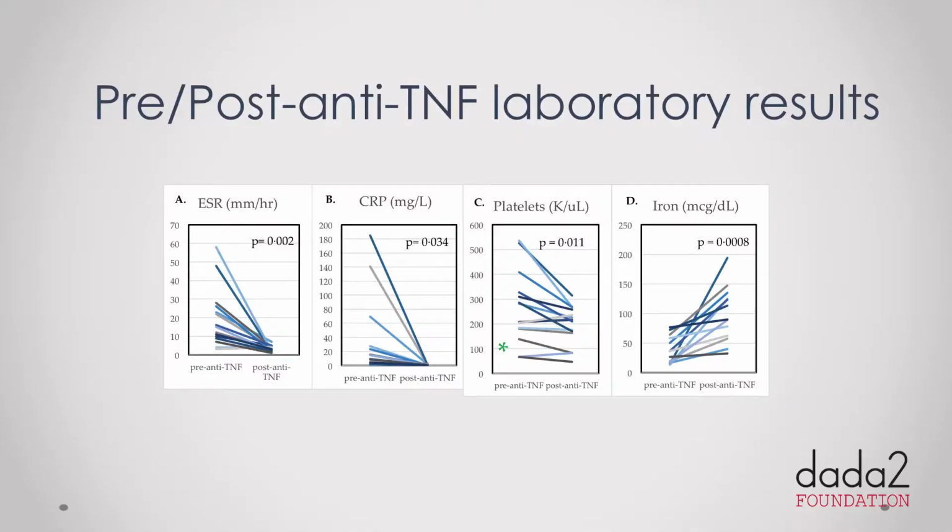Not only have we seen a cessation in strokes, but we've also seen some very significant laboratory improvements in our patients. You see that the inflammatory markers have a sharp decline from when they first present to us. And we do see hematologic improvement. The platelet count decreases, noting that at the bottom we have 3 patients marked by an asterisk. Those are 3 patients who have portal hypertension and large spleens, so we believe that their thrombocytopenia is more due to splenic sequestration. And then we do see their anemia resolve and their iron levels go up.